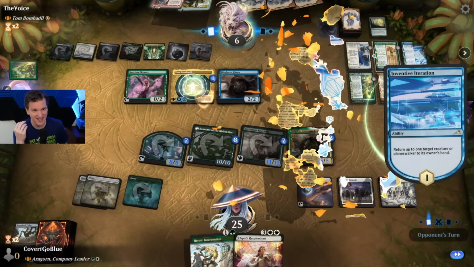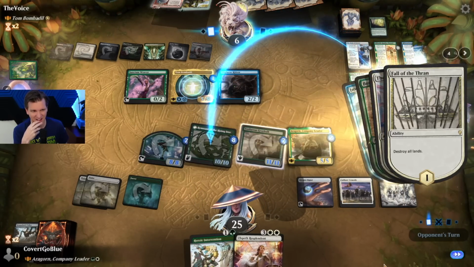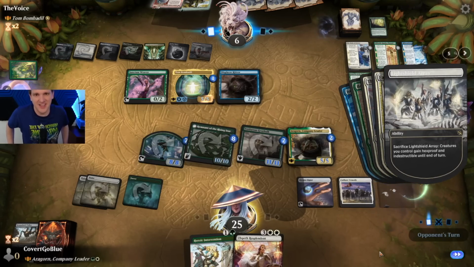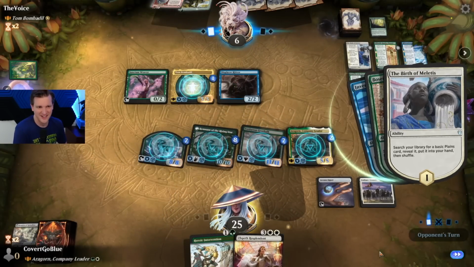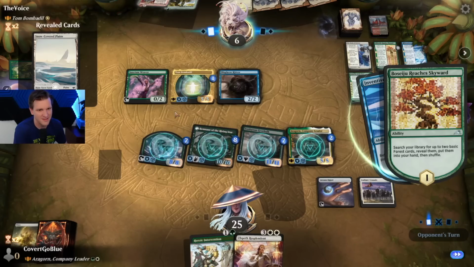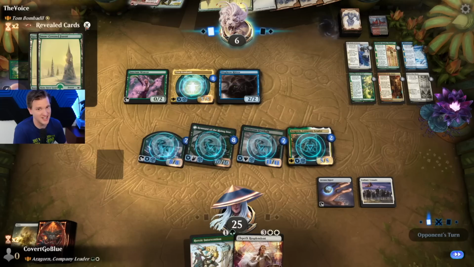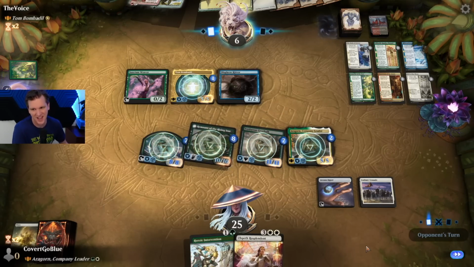Displacer Kitten? Oh no. Destroy all lands? Actually, that might help us. That might help us a lot. We are slightly advantaged, but they still have the Weaver. Do they have instants? Do they have things that can play on our turn? That's the big question now.